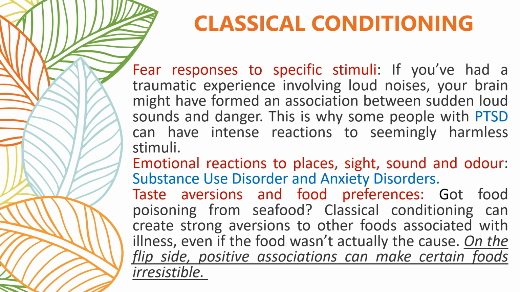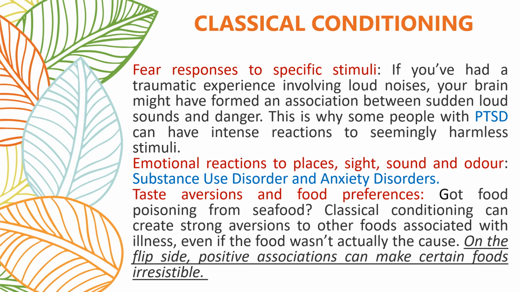Sight of some object which is associated with a drinking pattern, like drinking on some specific kind of table, or that table has some kind of object on it. If the person sees that object in future, then he will get conditioned to that object and may get a response of craving. Similarly, some kind of sound and odor can produce that response. This also happens in taste aversion and food preferences.